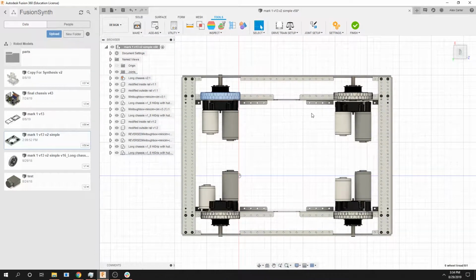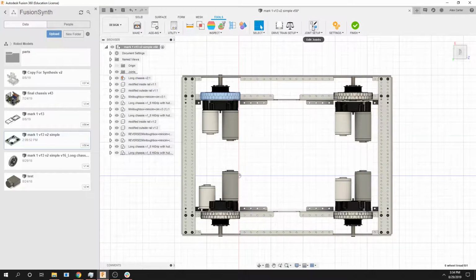Today we're going to be going over how to set up joints inside of your Fusion 360 assembly for use in our Synthesis Exporter. Once you have your robot already properly loaded and has all your subsystems properly jointed, we're ready to go ahead and go to our joint setup window. If you have not completed any of these steps, please see the description below or previous videos on how to set up your Synthesis Exporter with your robot.